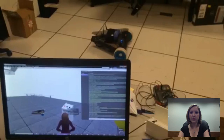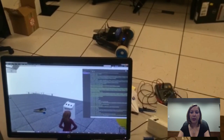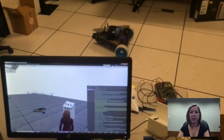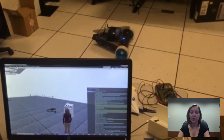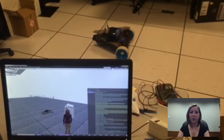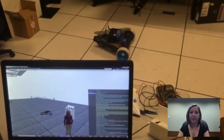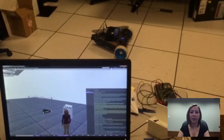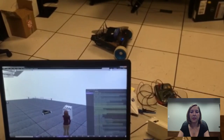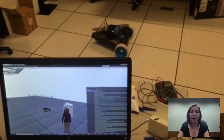We successfully implemented virtual-to-physical communication between our two robots. Here's a video that demonstrates our physical robot replicating movement created by the virtual robot. The virtual robot is currently in the listening state, waiting to hear that the physical robot is also listening to indicate that it can start driving. When the user chooses to start driving the robot, they generate a path that the physical robot will then replicate. When the user has finished driving the virtual robot, they indicate on the control panel that they are done, which then sends the data off to the external server for the physical robot to obtain.